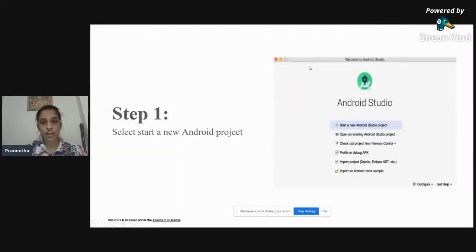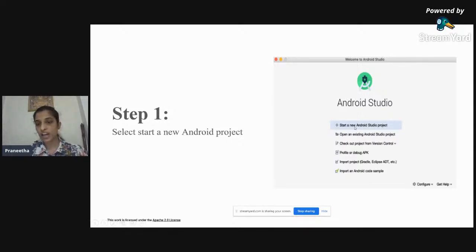Once you click on the icon, it will open and look something like this, and you will have various options here. One is to start a new Android Studio project, or to open an existing Android Studio project, or to check out a project from version control, or profile or debug APK, import project, or import an Android code example. So I'm going to now explain what each of these do.